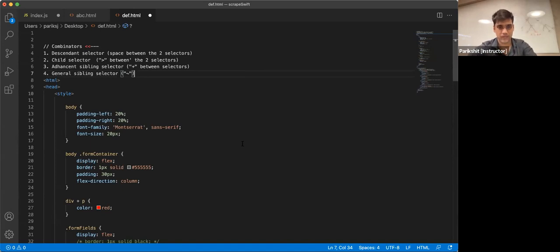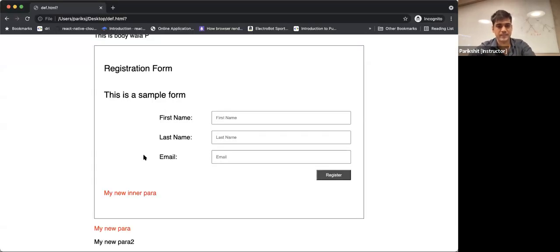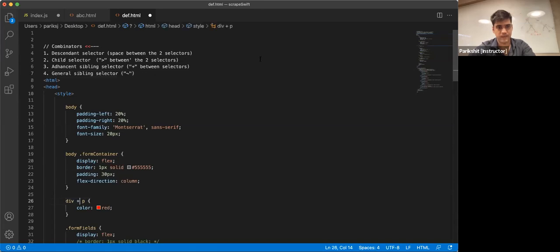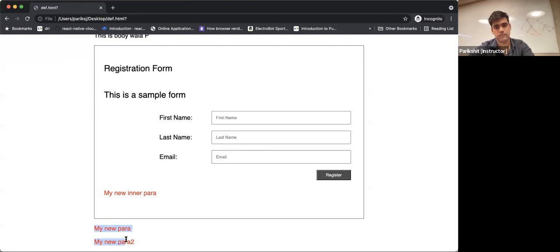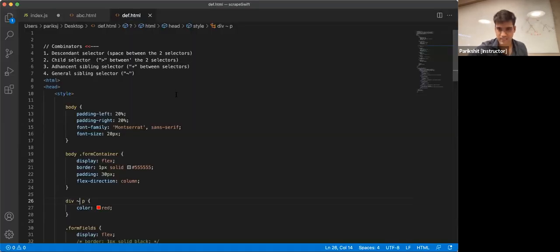So, putting it very simply, guys, अगर आप इस केस में यहाँ पे ये tilde लगा दोगे तो क्या होगा? It will select both of them, right? Adjacent में क्या हो रहा था? वो सिर्फ एक को सेलेक्ट कर रहा था. जनरल में क्या है? वो उसके सारे siblings जो उस तरीके के हैं उनको सेलेक्ट कर लेगा, राइट? सो div tilde p means div के जितने भी p siblings हैं भाई उनको सेलेक्ट कर दो. Simple. After adjacent, this should be simple enough.